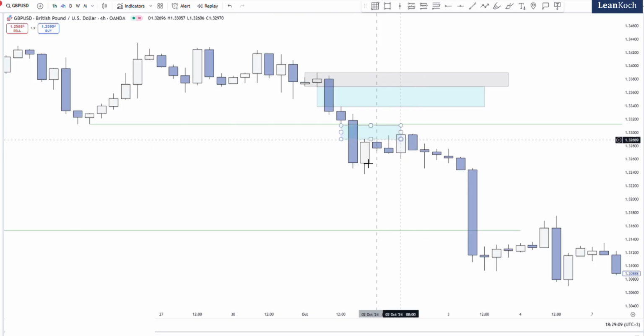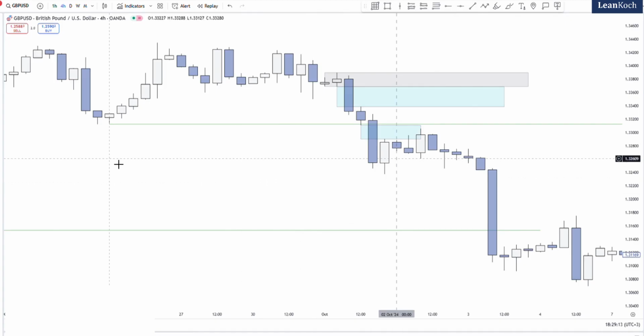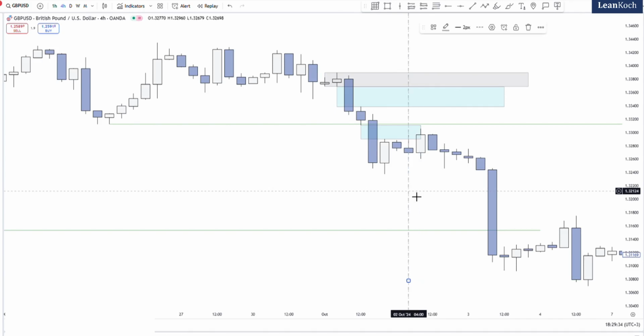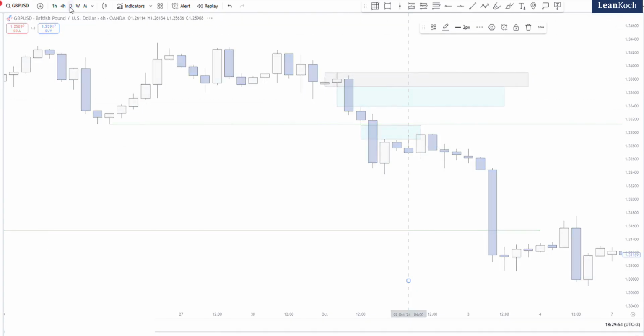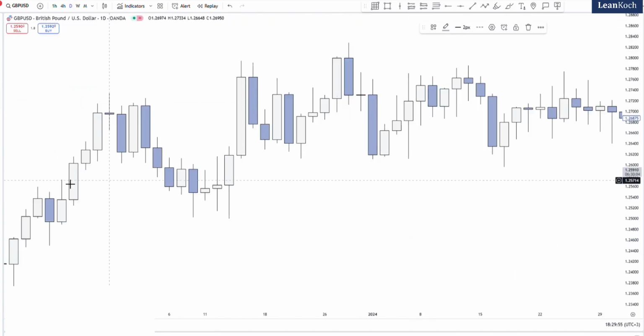And remember, we don't just enter the market, but we wait for confirmation, alignment, and we also want to understand the time when we expect liquidity in the market, something that we are going to cover in the following videos in the same series, because we need to know which time to enter the market, especially when we expect liquidity. I'm going to go back to a daily time frame so that we can look at another example.